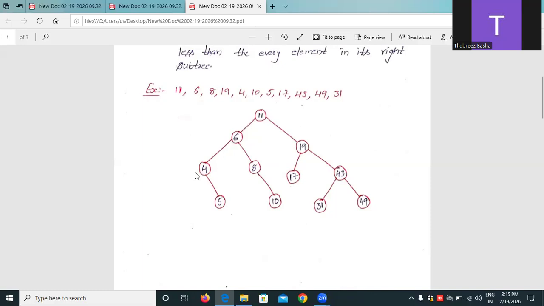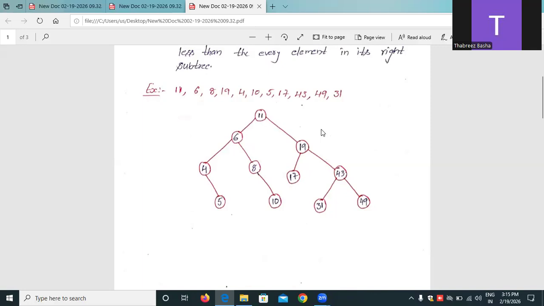Now compare all the elements in the left subtree with the root node: 6 less than 11, 4 less than 11, 8 less than 11, 5 less than 11, 10 less than 11. So all the elements at the left subtree are less than the root node.